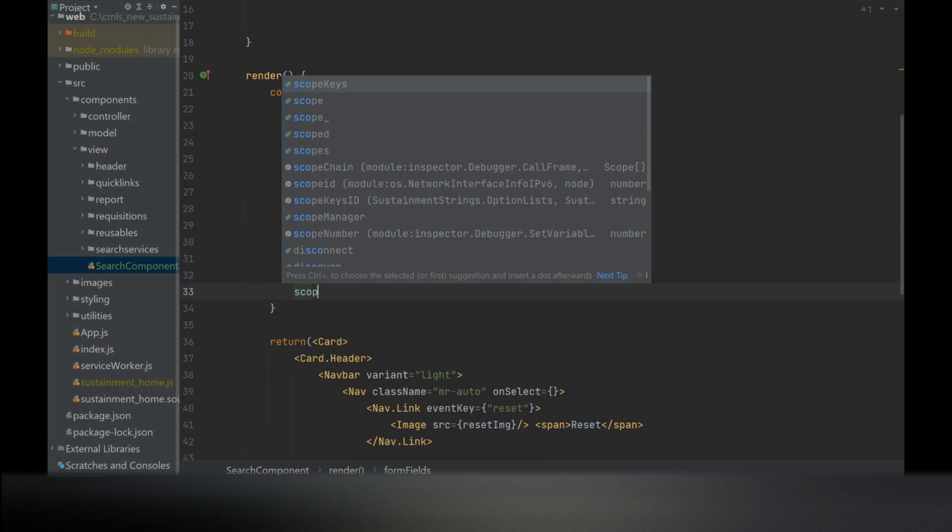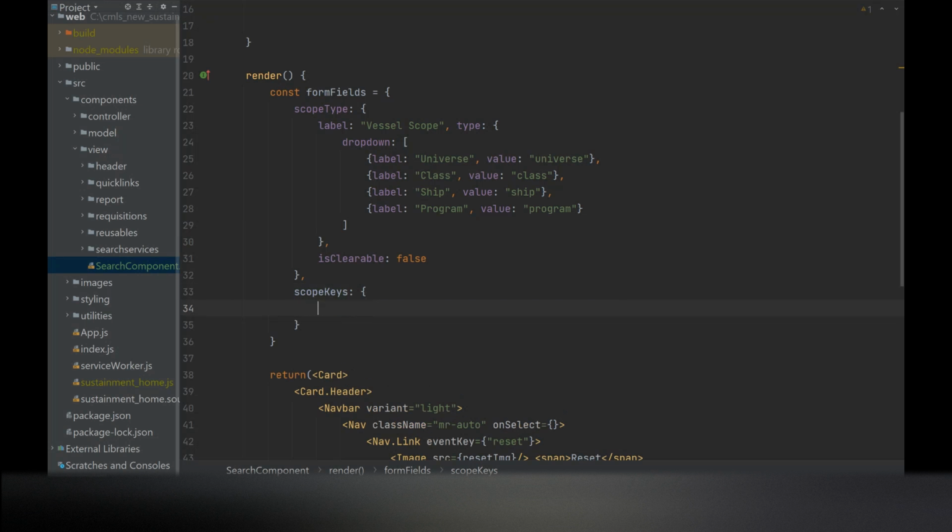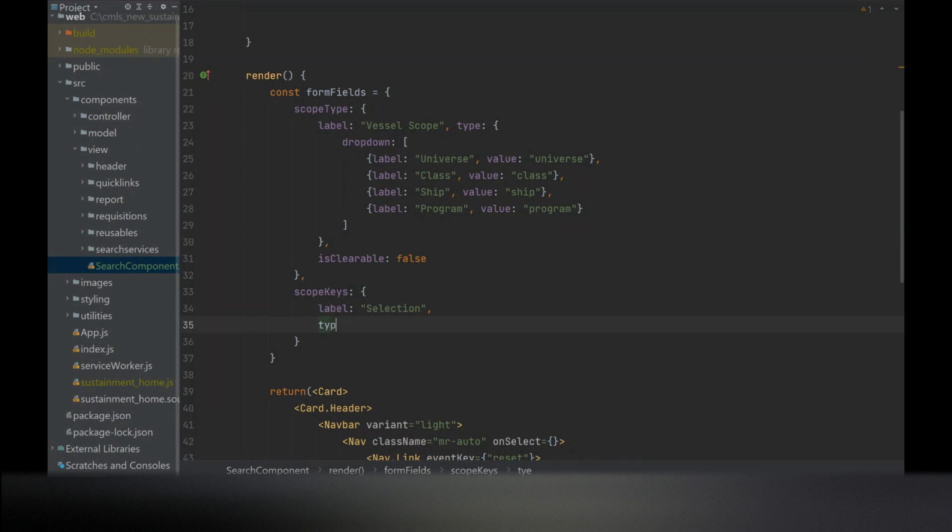So next up is scope keys, which will be what the options are for a class or ships or programs. So let's add a label called selection. We'll add a type for it, which is again a dropdown. And this one's more unique because now the scope keys will depend on scope type. Whatever you select on scope type will filter out what options scope keys uses.